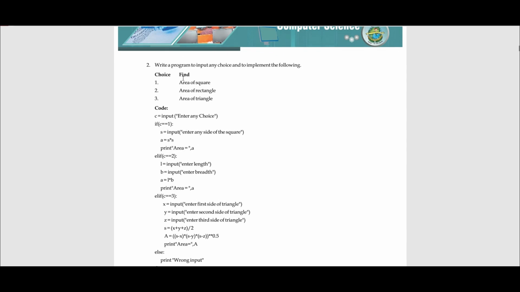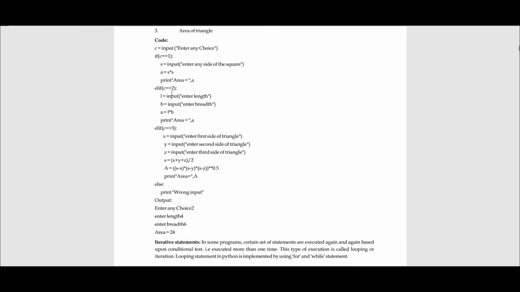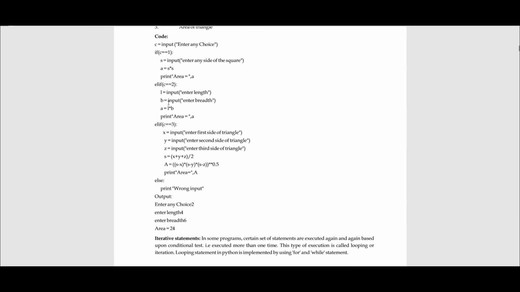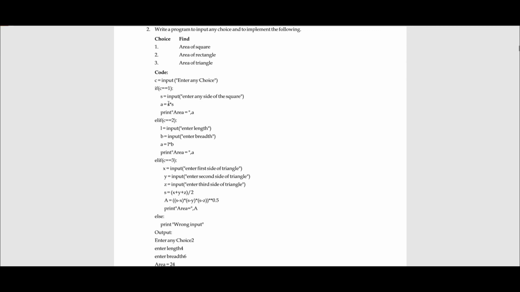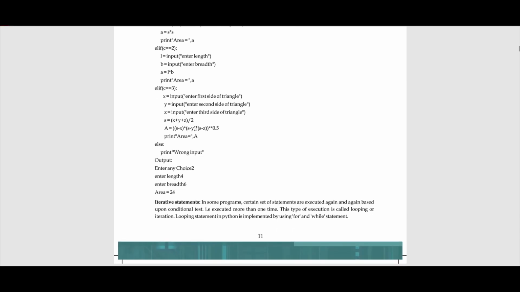Similarly other questions are given. This is quite long, and this will extend our discussion even more, but I want you to go through it, and you can see the else if ladder is used here. Like I have told you, multiple elif conditions are used, so depending upon the value of c, a certain set of code would be executed, and the rest of the code would be left, that is, it won't be executed anyways. So this is how we make the selection.